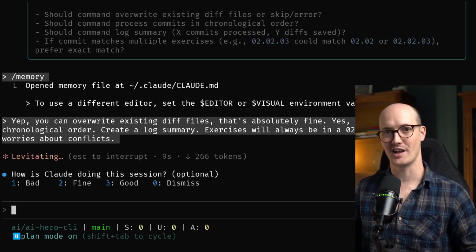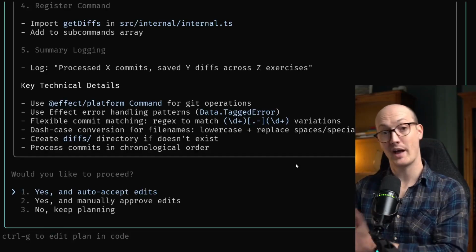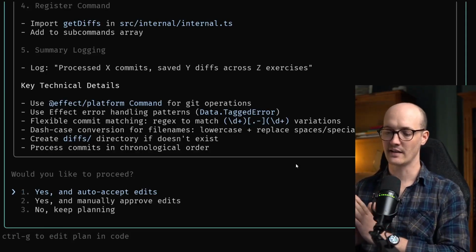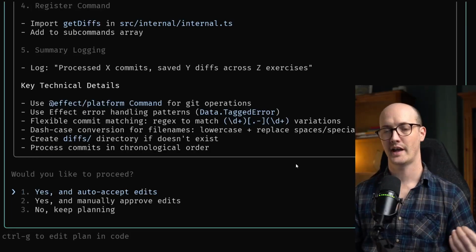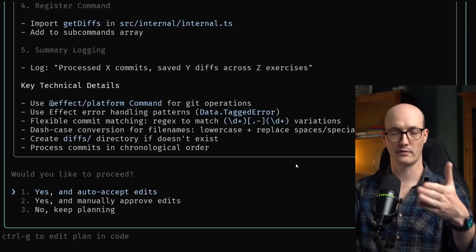Notice how we haven't written any code yet. This is all just planning before we dive into code. Okay, it's now given me a plan without any unresolved questions. But my spidey senses are tingling here, and I've got a feeling this is a pretty large piece of work. And if this piece of work is too large, it's going to overrun the context window of the LLM.